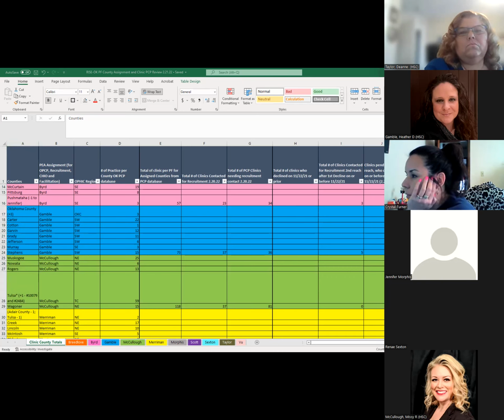Yeah. And some of the numbers look smaller because if they are part of a group and we haven't really talked to just that clinic, we're not making entries for 5 clinics in one organization, especially if they're not interested or haven't responded to us, I guess, really.